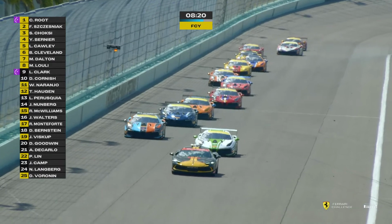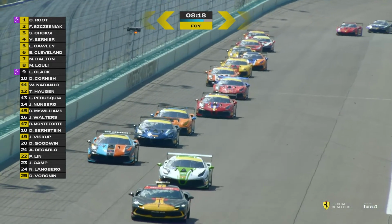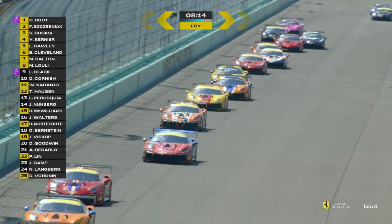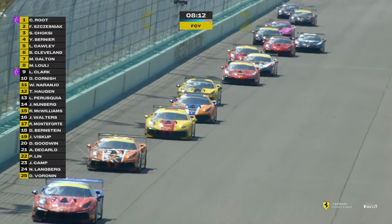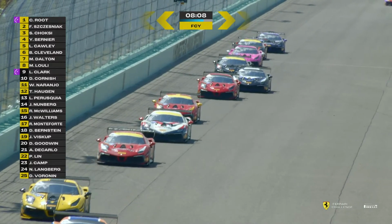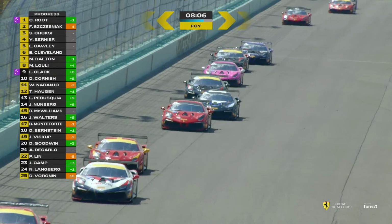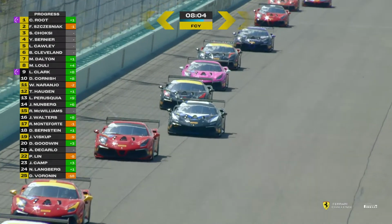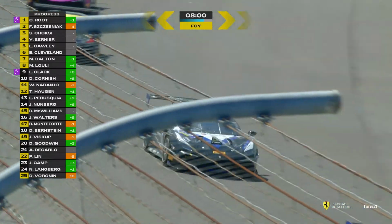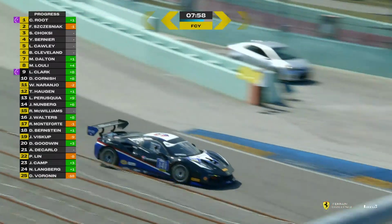The big beneficiaries are the likes of all of those that are chasing podium places, because of course they are all much, much closer than potentially they were previously. However, the clock is ticking down as well. What it does for us as race fans is it provides still further excitement, because all of a sudden all the cars are going to be together again. It's like a race restart. Cheers very much. Love it.